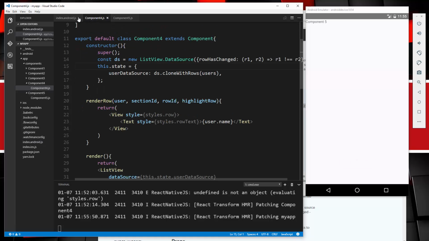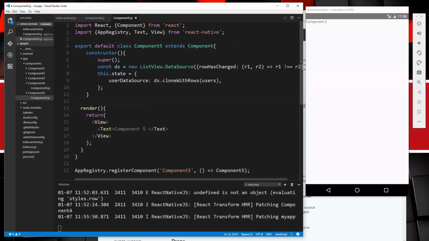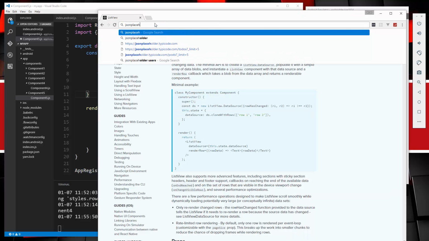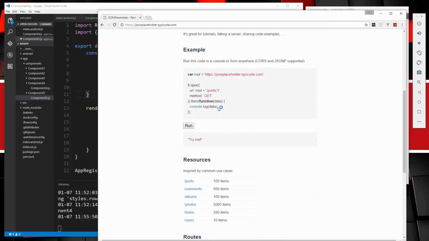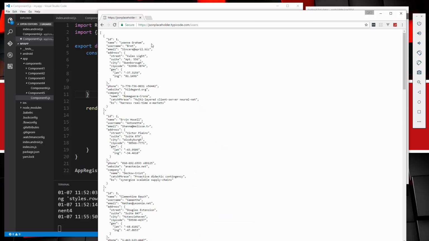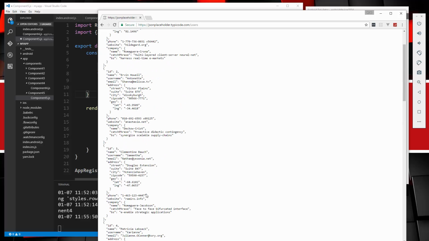All right, so what I want to do now is, let's see, I actually probably should have just used component 4 because we're going to use a bunch of this stuff. Yeah, let's grab constructor, put that in component 5. All right, and this is going to work a little different because we're not populating the data here. What we need to do is hook into component did mount, just like you would with React, and that's where we're going to do our call to fetch the data from our API. And what we're going to use is JSON placeholder, which I use in a lot of my videos when we're working with APIs, basically a fake REST API. And we're going to get a list of users from this URL right here. Gives us a list of, I think, 100 users.